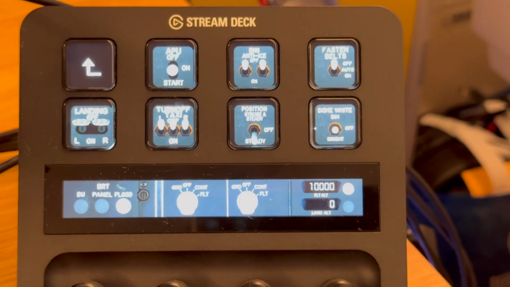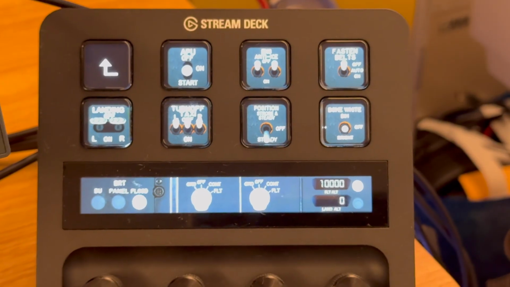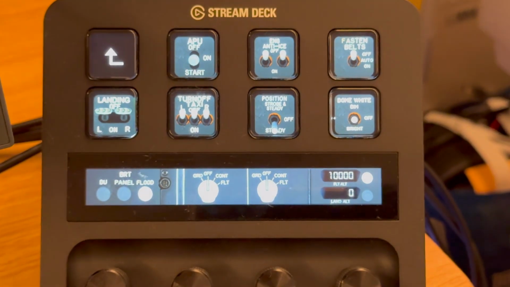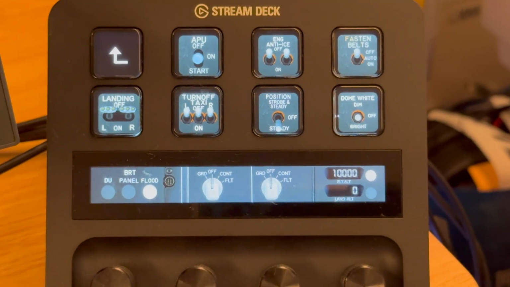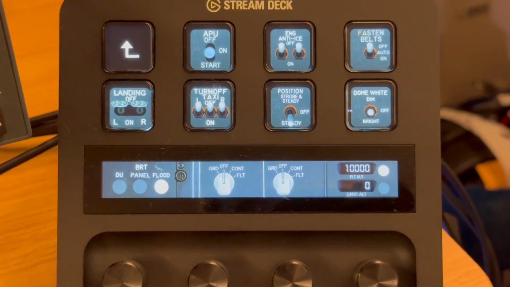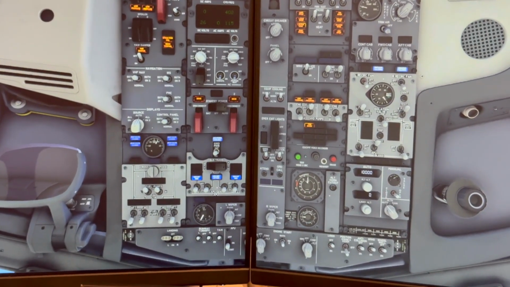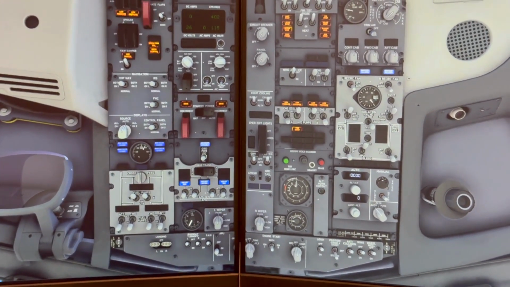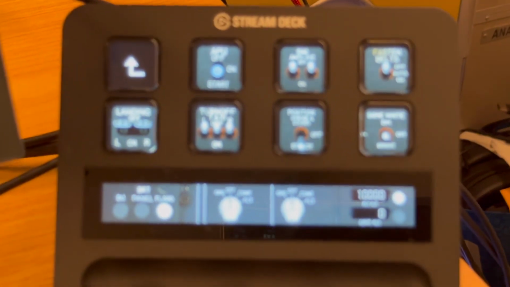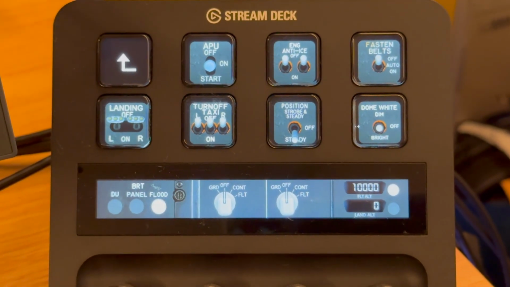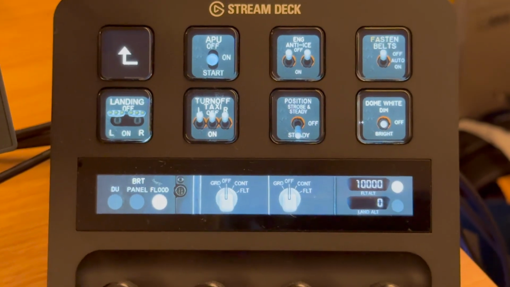For example, right after I land at a dark airport, I turn this on using the StreamDeck so that I can actually see the overhead to switch the APU, or sorry, the ground power on, so that I can then start the deboarding process. And also during night operations to turn the aircraft on, I'll use that.